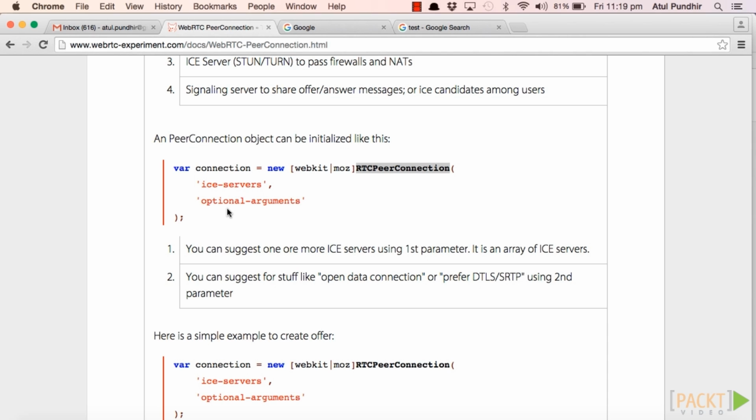ICE stands for Interactive Connectivity Establishment. For the developer, it shouldn't be more than specifying the location of the ICE candidate. But internally, it tries to reach the destination through ICE via an internal process called ICE gathering, which is out of scope for this course. We'll introduce ICE and other possible servers in more detail in the next video.